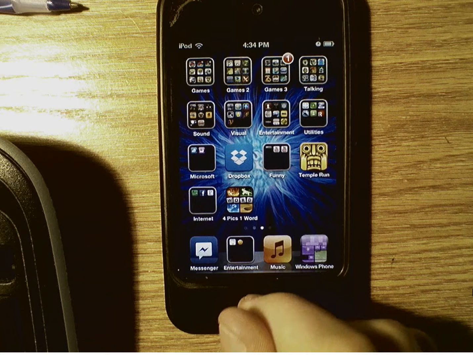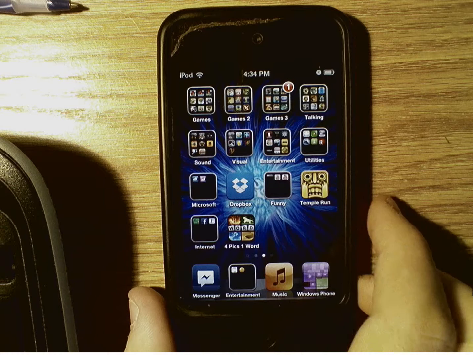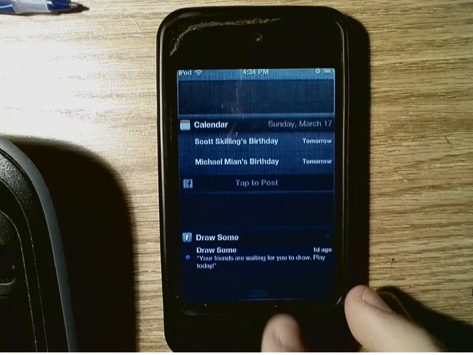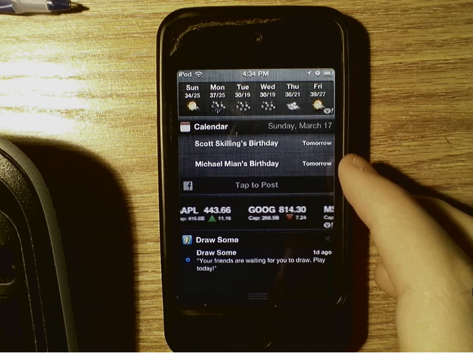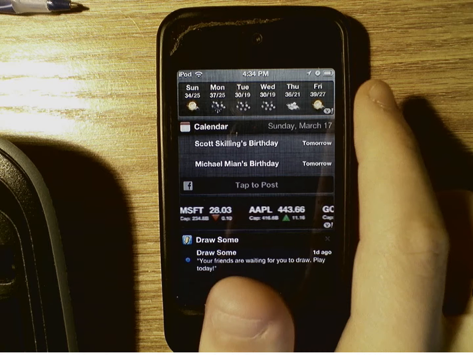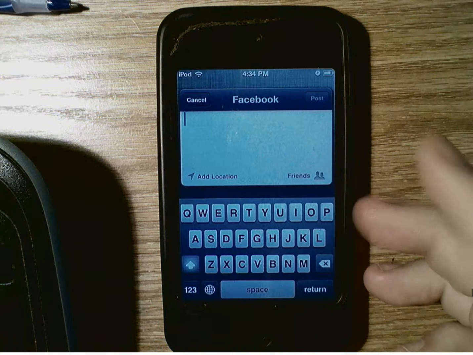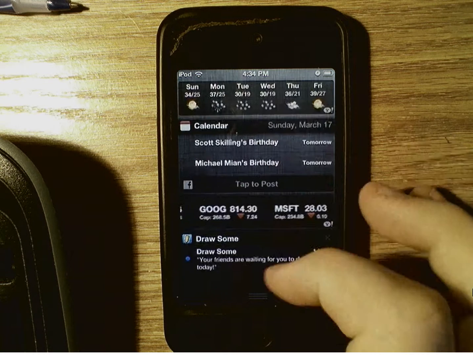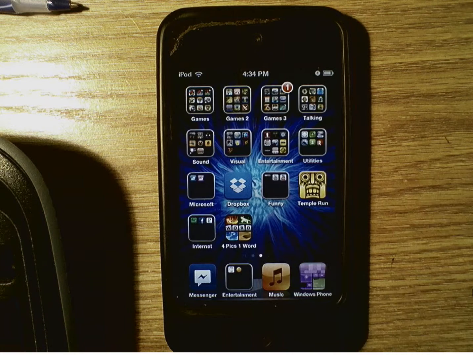Alright. So, now I want to go through Notifications Center. All you gotta do, to get your notifications, is swipe down. It gives you your calendar stuff. You can disable it, and I'll show you how to do that in another video, but here's your stock report and weather. You can go right to Facebook and post. Just type and hit, and then all your notifications will show up here. How do you get rid of this? Swipe back up.